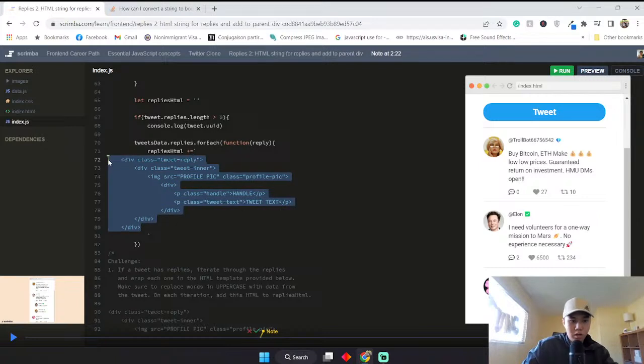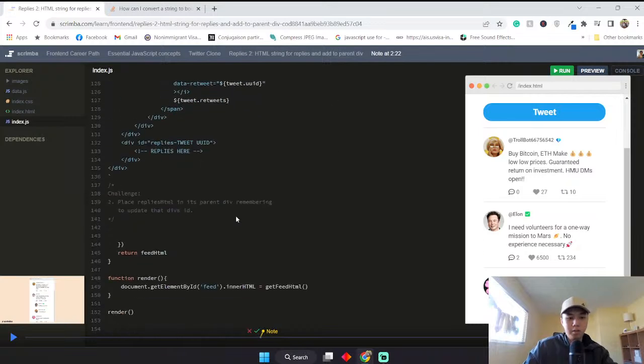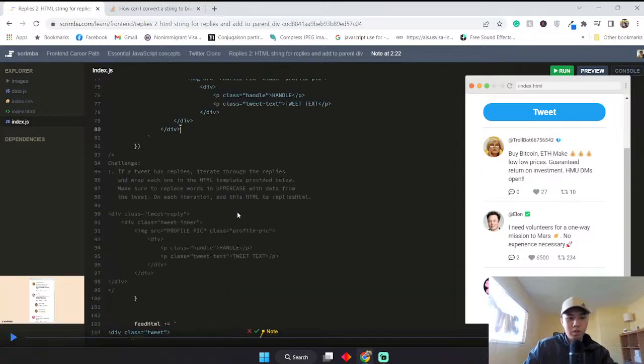Right here. Okay, that's good. So now it's going to iterate through tweet replies, and then the replies HTML is plus equal to this. Let's go print out that, and it's returning.